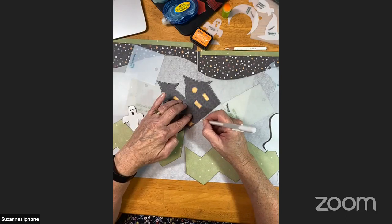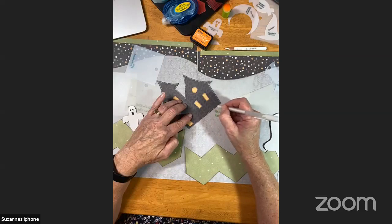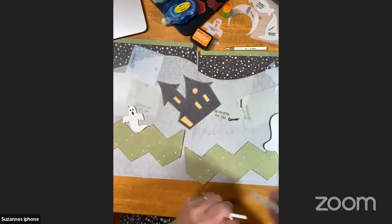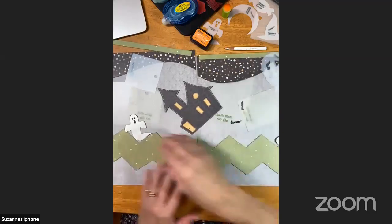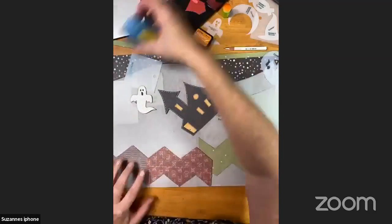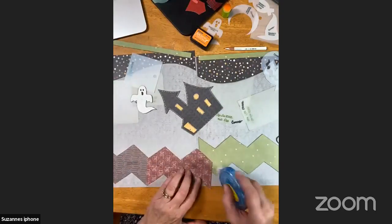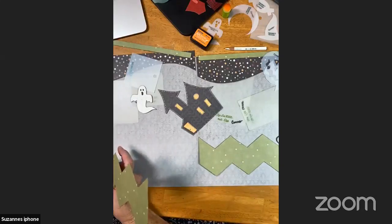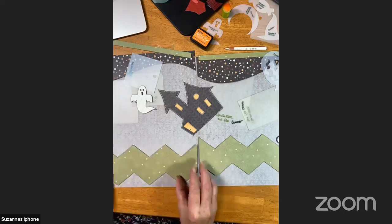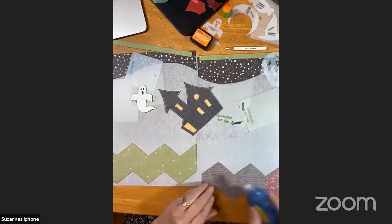Few dots across the bottom, and I'm going to start gluing a few things down because they're just moving on me and it makes me not happy. So before we go any further, I'm going to grab my tape and throw a couple pieces across the middle. I want this down pretty low, maybe a quarter of an inch from the bottom. Let's get it secured so it quits moving around on us.